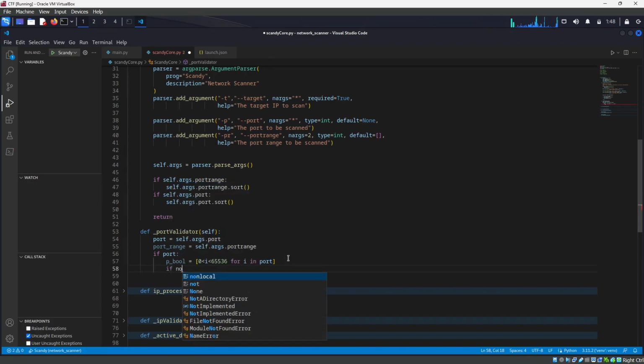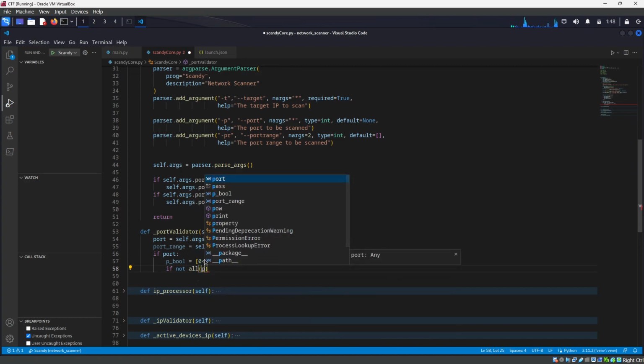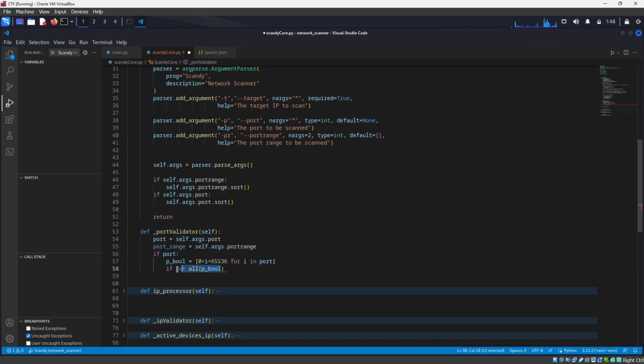We are saying that we want every port to be valid. If even one is not valid, please exit the program. We will not scan any invalid ports, neither will we omit them. We want the user to be very explicit. Garbage in, garbage out. This is what you're getting. So even if one of them is false, this condition will be satisfied. Not false is true.